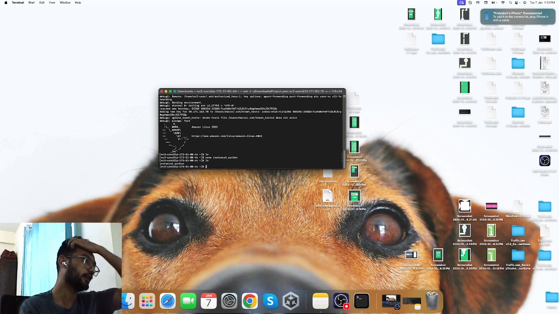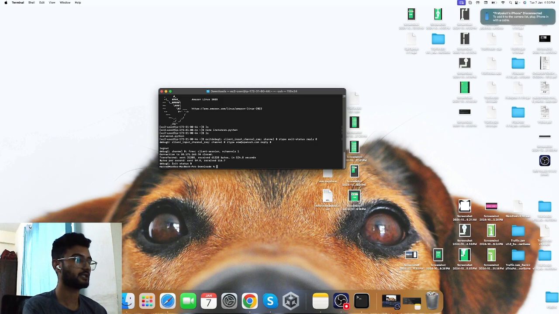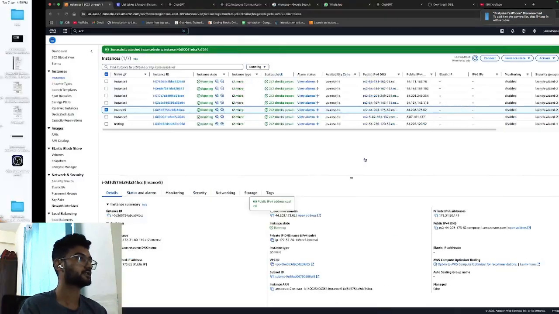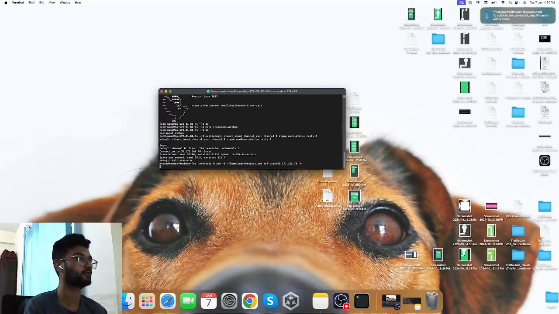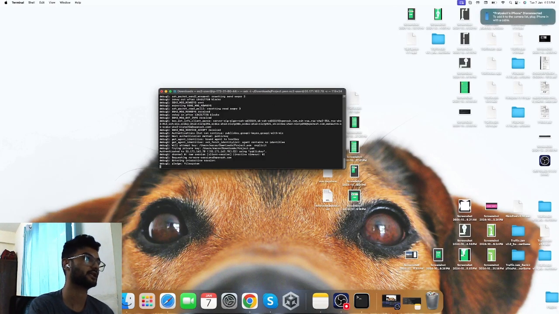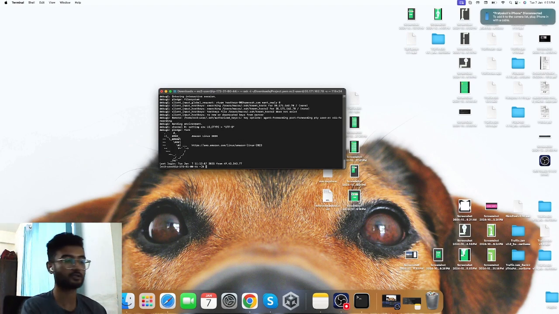Now the first thing we are going to do is exit from this instance. Let's go back and check if all the dependencies are installed or not. Let's go back to the instance again. We installed sudo yum pip in this, so let's check the pip version.